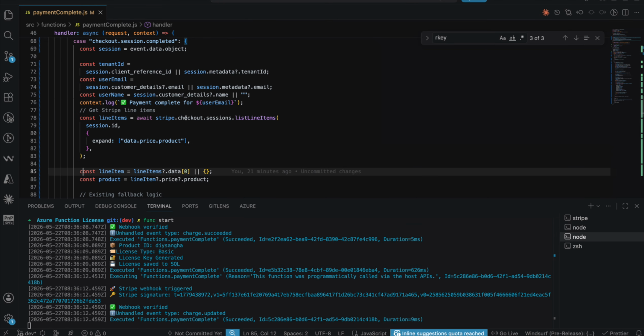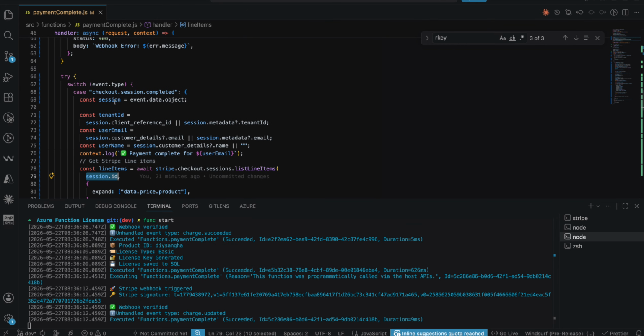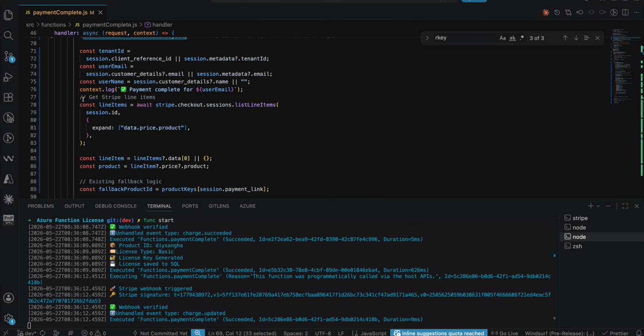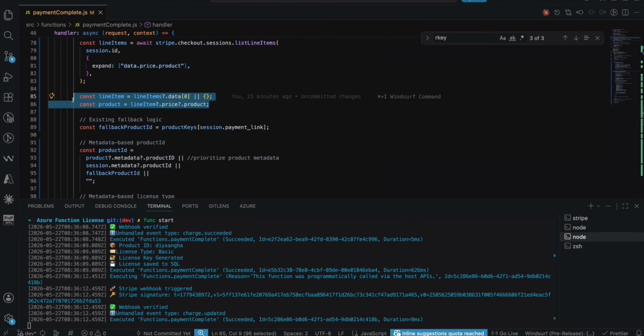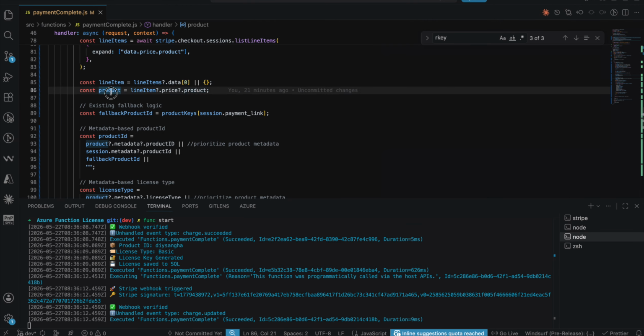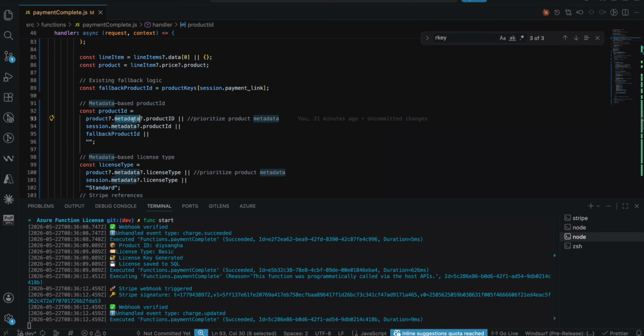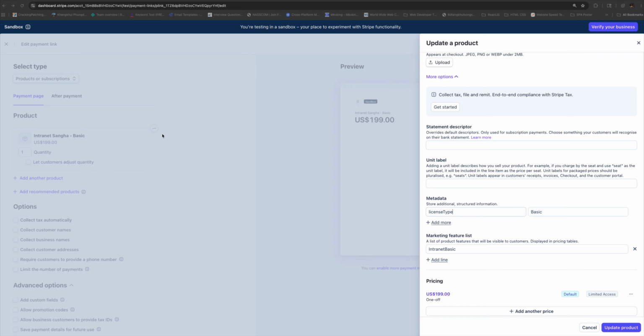Get line items from Stripe checkout session and then the session ID. You will get the session from the event object, you can get it from session.id, and then expand price.product. Here you will get the product, and from the product you'll be able to get the metadata, product ID, anything, you will be able to get that.